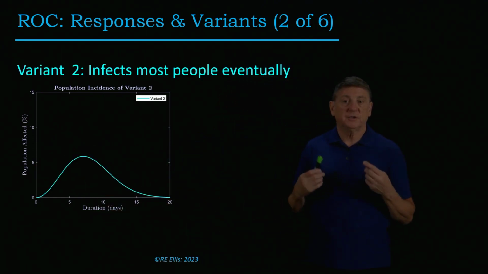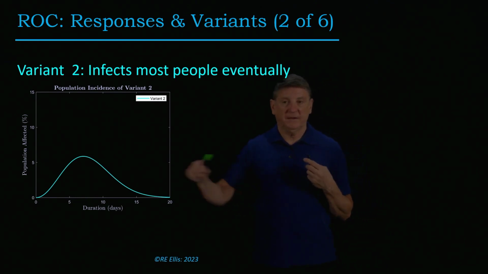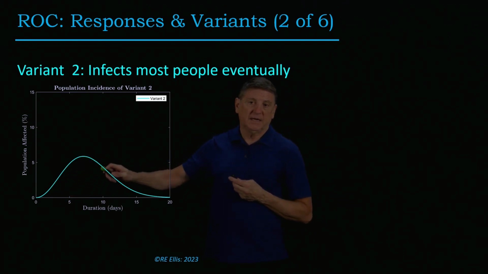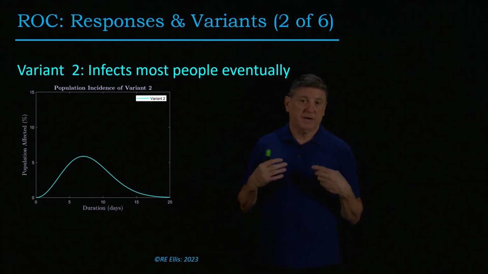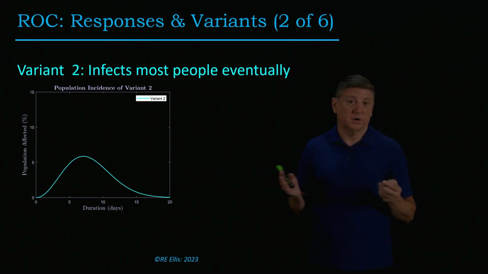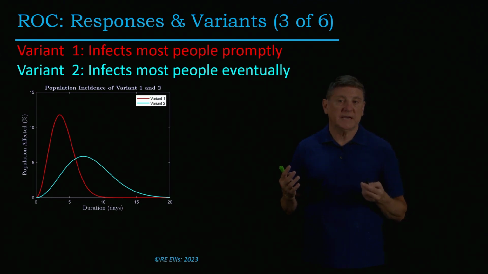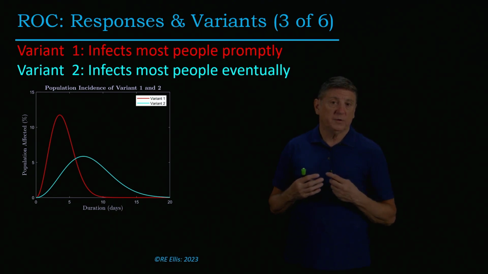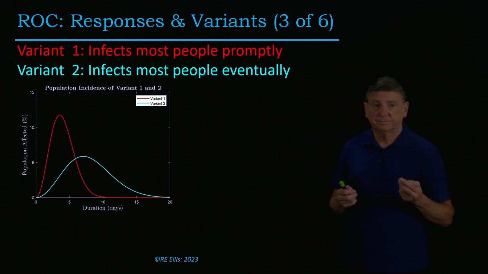Then suppose that variant 2 is present and it affects almost everybody, but it does so eventually. So it has a much slower onset, and then it takes up to 20 days for some people to clear the symptoms, and by the time 20 days have elapsed, we'll suppose that nearly everyone that we're looking at has got variant 2. So we can now superimpose these and say, is there a way to distinguish, based on the number of days, whether a person has variant 1 or variant 2 of this virus?